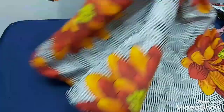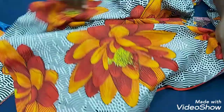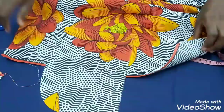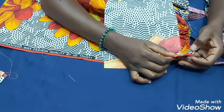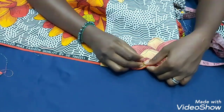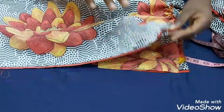Before coupling everything together, we're going to fix the pockets. This is one side of the front skirt. I'll pick one pocket, make right side face right side — the pocket can start about one inch after the waistline, accounting for half inch seam allowance. I'll pin this down and sew one inch all the way down. Then I'll take one of the back pieces, right side facing right side, and attach the pocket the same way.